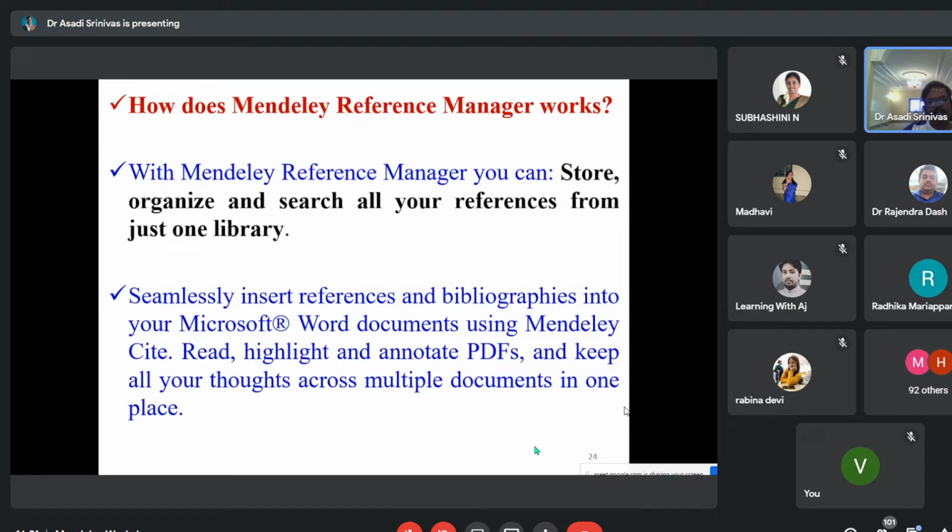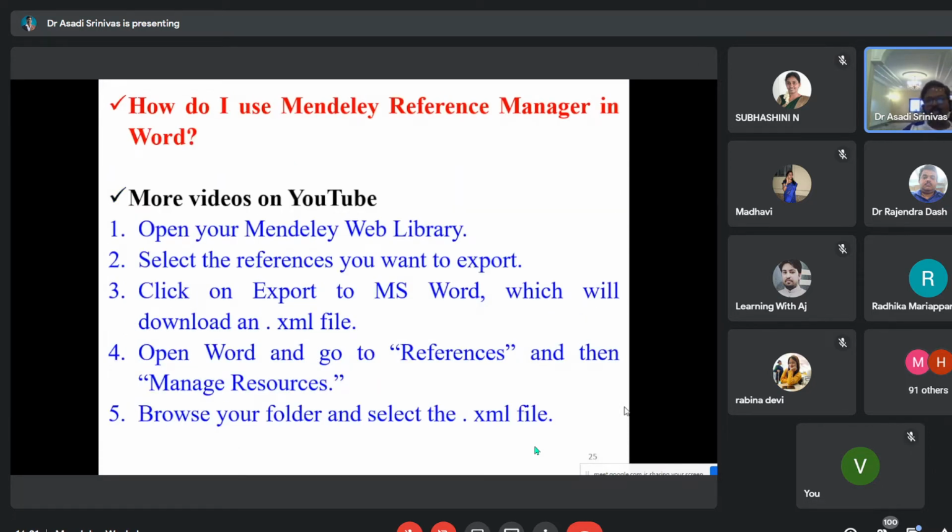Or you can upload any PDF. From that PDF also you can make your own references or bibliographies and keep all your thoughts across multiple documents in one place.